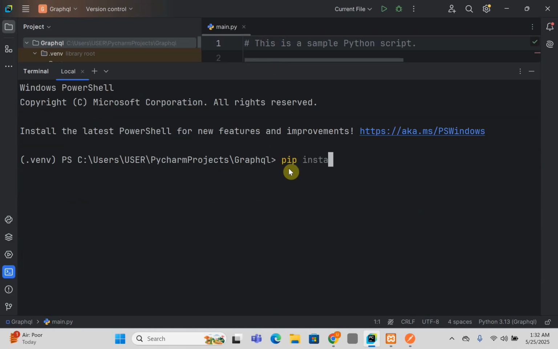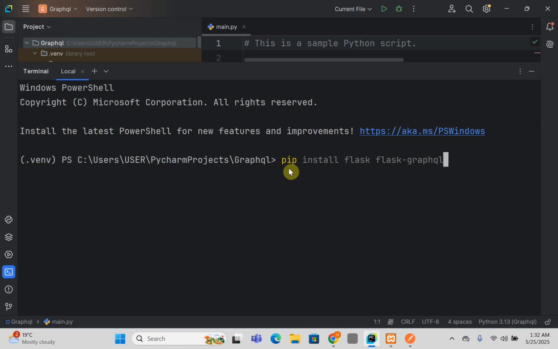We're going to start with Flask. As you know, Flask is a web framework to create the API server. So we also add Flask-GraphQL.